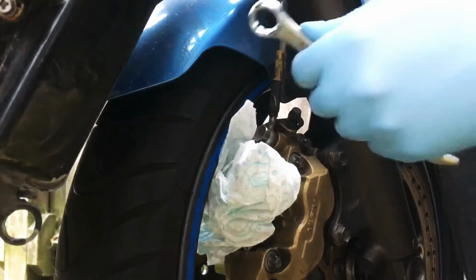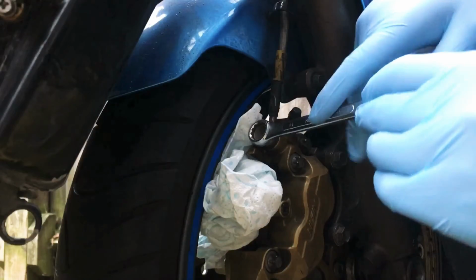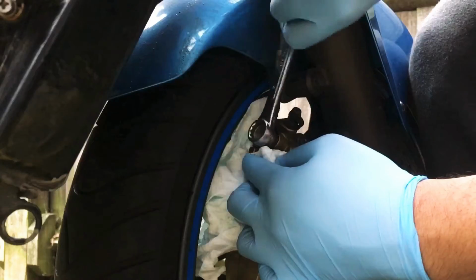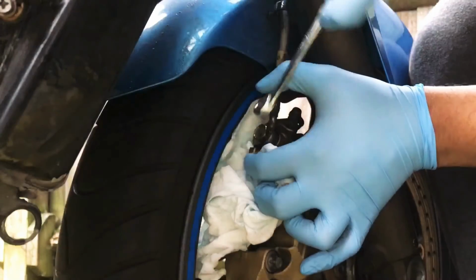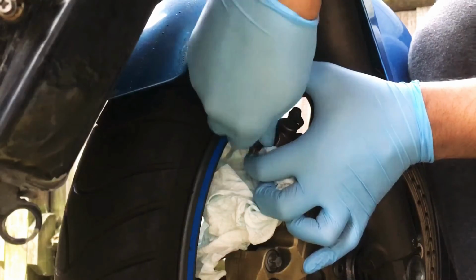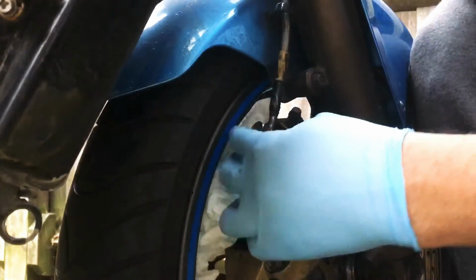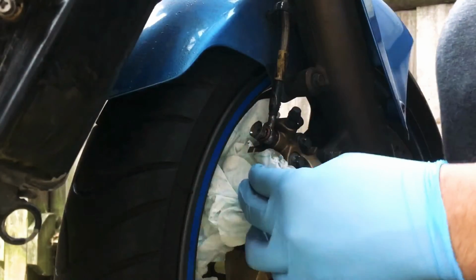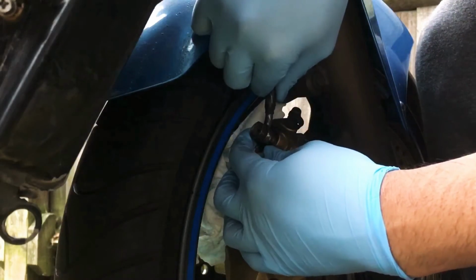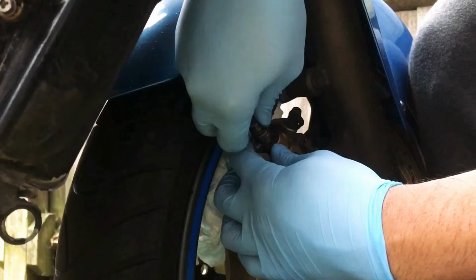So we've got a 14mm nut over here, and then break that loose. Okay, that's not tight at all, and this is where I can already see the brake fluid leaking out. Alright, okay, so we've got two washers. Right, so put these aside.